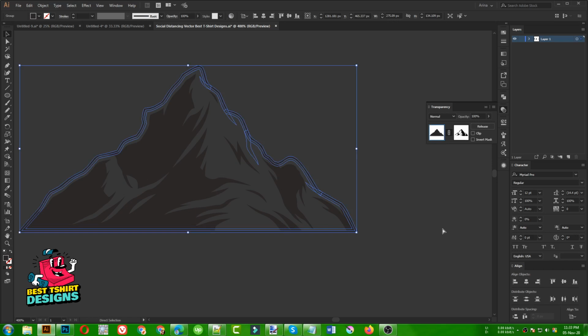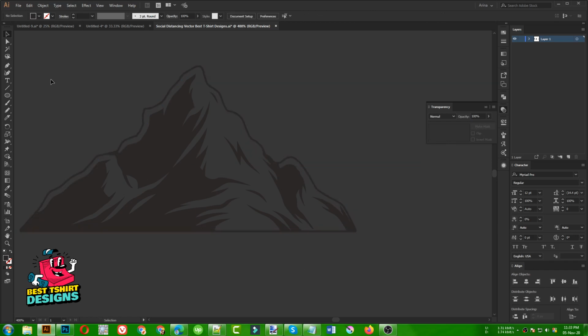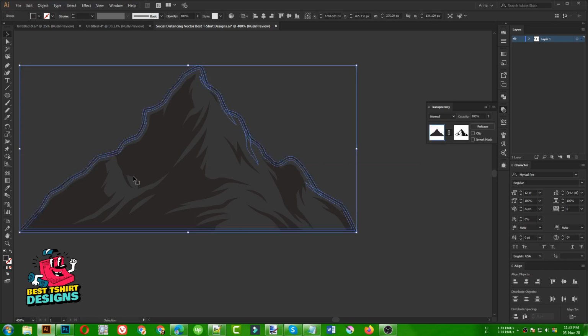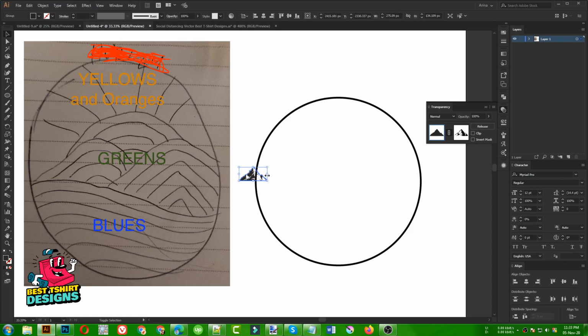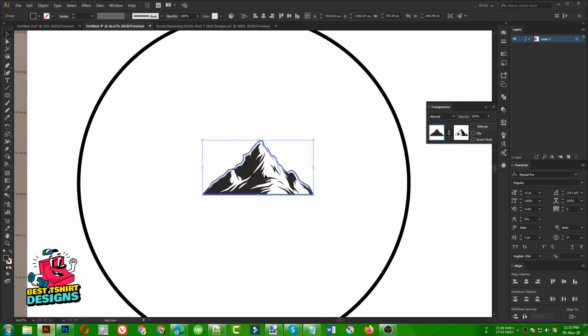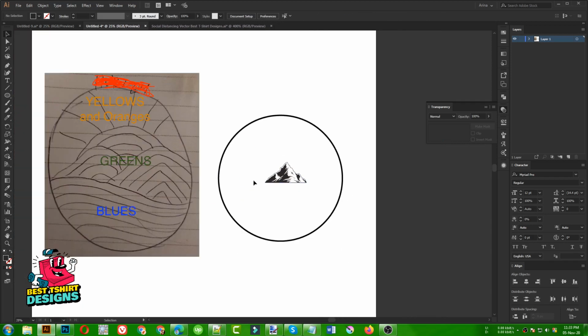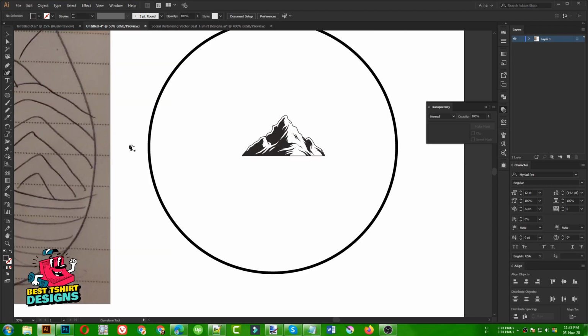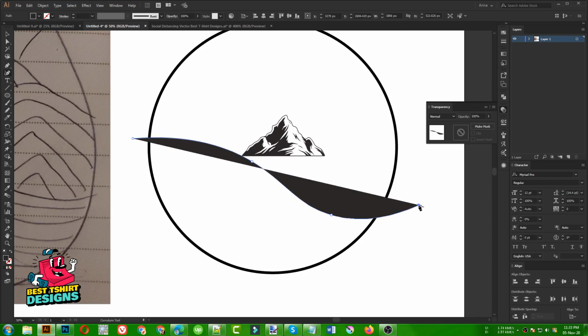So okay, what I did here, I hope you understand what I did here. I just select the white, cut that, then paste, open the transparency, paste it in front. So that's what I did here, just to make it a complete black shape. So the point is, first of all I need to understand the design. This part is a river, this is mountain, this is sun. So I bring a mountain, let's just start, make a river here, just like this.